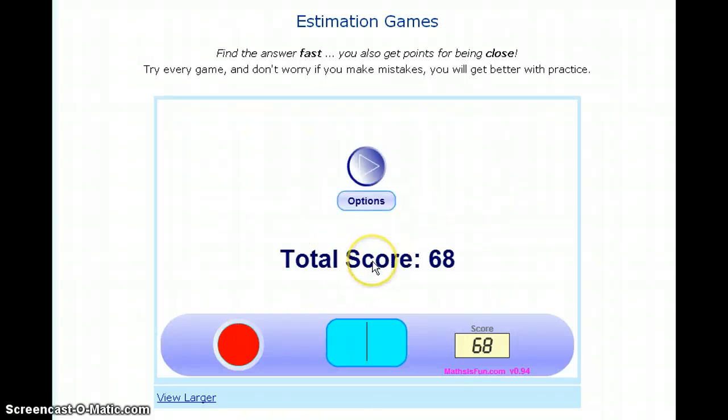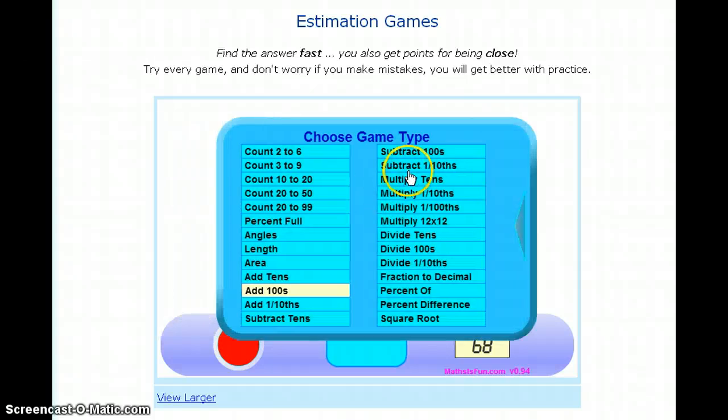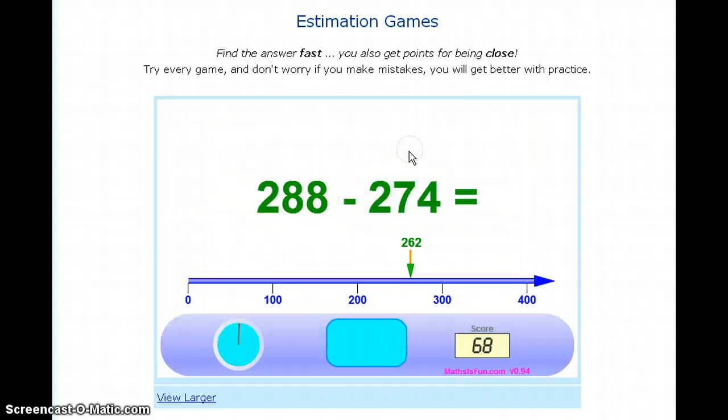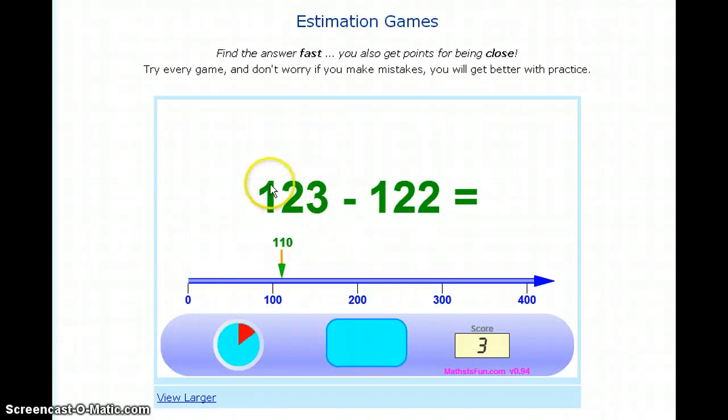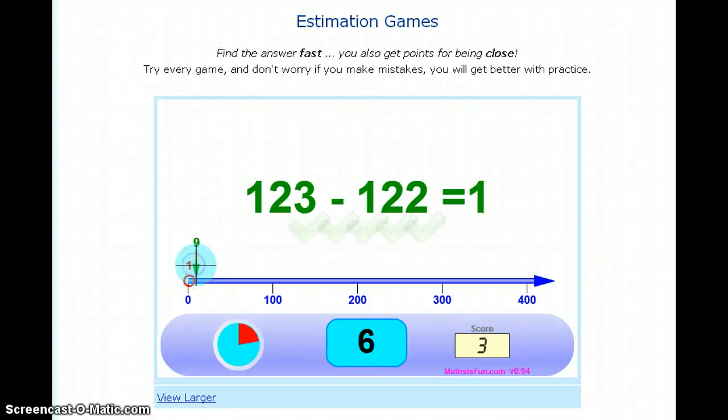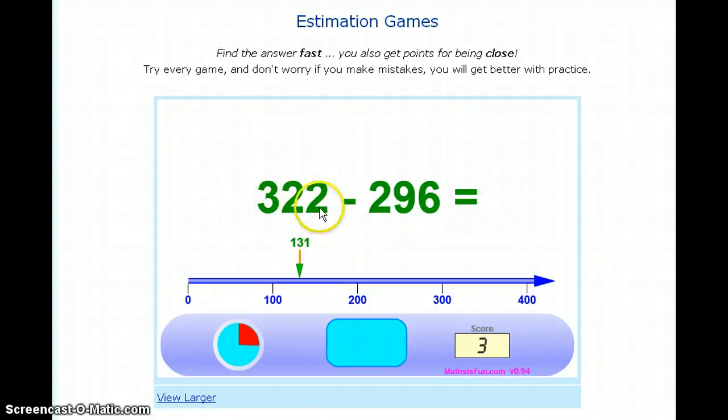Okay, and so that was another practice of estimation with addition. Let me go ahead and do a subtraction to show you how we follow the same sense of habit. So now I'm subtracting the front end numbers, and I'm seeing the other ones balance, so they almost cancel each other out. So I'm subtracting 1 minus 100. All right, so that's canceling out pretty much all the way down to nothing.